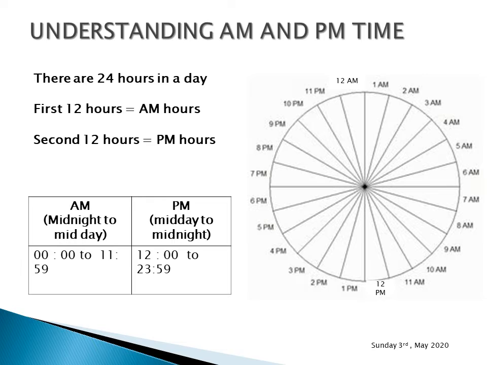From 12 midday, when the sun begins to rise to its peak, going again towards 12 midnight, we call that time PM. Once it is exactly 12 midnight, AM starts again. Once it is 12 midday, PM starts again. So AM is from 12 midnight to 1 minute before 12 midday, and PM is from 12 midday to 1 minute before 12 midnight. The first 12 hours are AM, and the second 12 hours are PM.